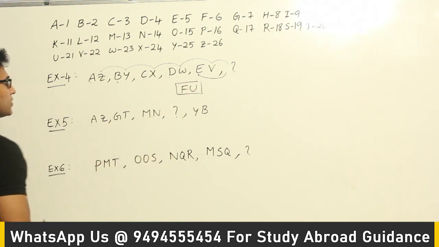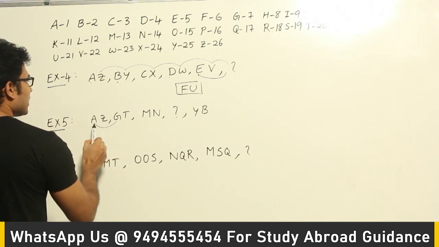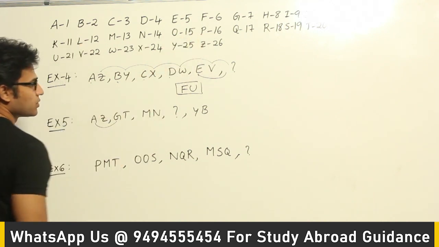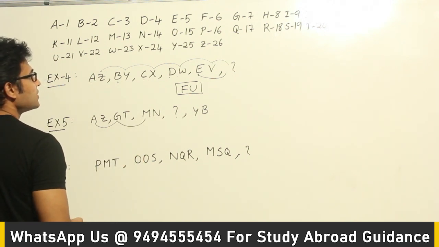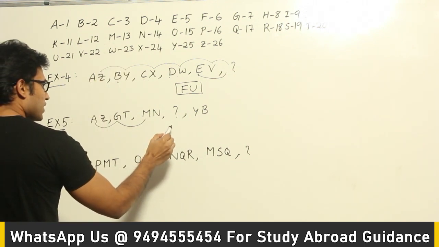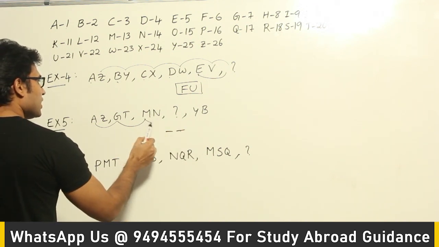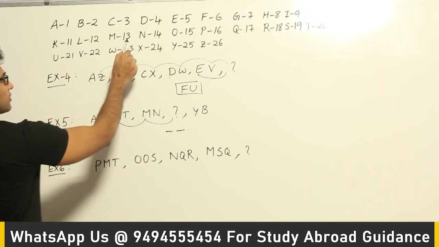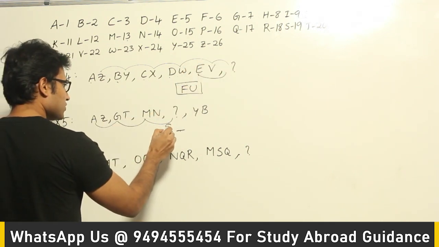Now again pairs are given here. Let's see. In this one, A is here and G is here. The difference between these two is 6. See, A is 1 and G is 7. The difference between these two is 6. And the difference between these two is again 6. Why? G is 7 and M is 13. So it is again 6. Now the first letter in the next pair also has to have a difference of 6. Therefore from M, which is at 13, if I increment it by 6, it is going to be 19. 19 means S. So the first one is going to be S.